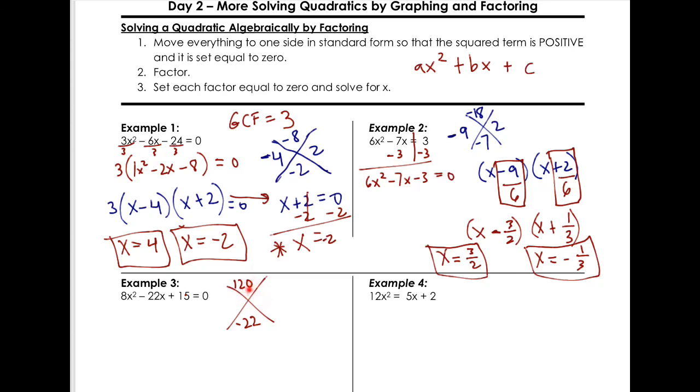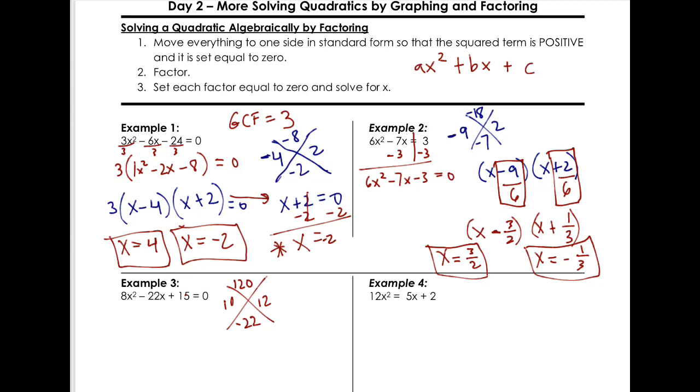If you can't think of the numbers, I told you, just divide all the way up. 120 divided by 1, 120 divided by 2, 3, 4, 5, 6. And then eventually you'll get to a 10, 120 divided by 10, and that would give you a 10 and a 12, and those two numbers work. So a 10 and a 12.